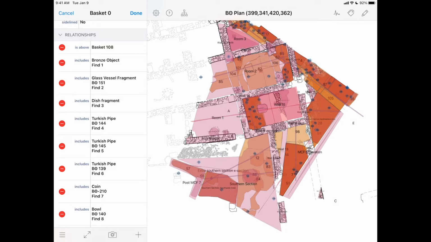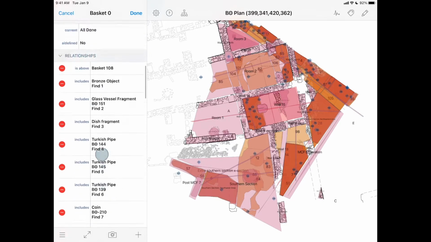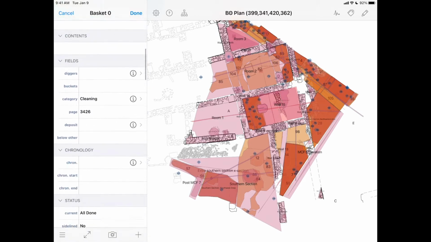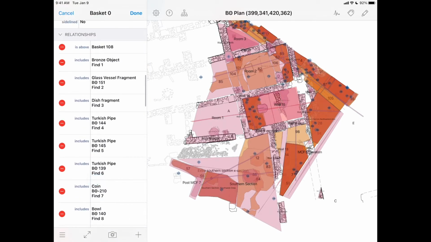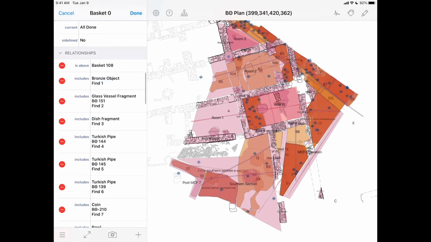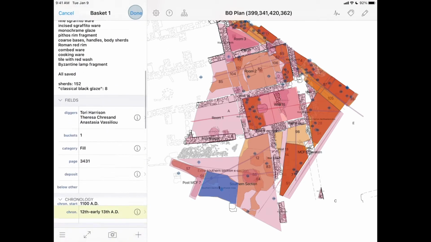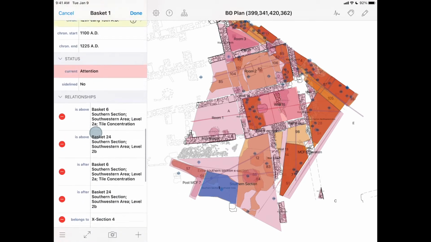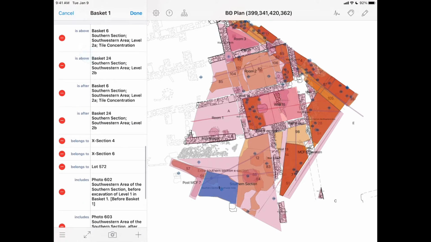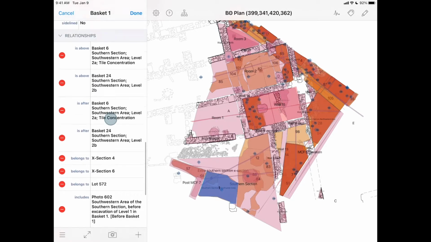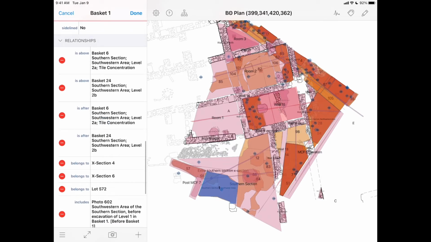And we also, I think, added cuts and is cut by to track that particularly important relationship. So on these, I'm looking at basket. Let's get a better basket here. Let's get basket 1. So basket 1, the relationship is above basket 6. In the relationship fields, I can double tap on a relationship to actually jump to it.